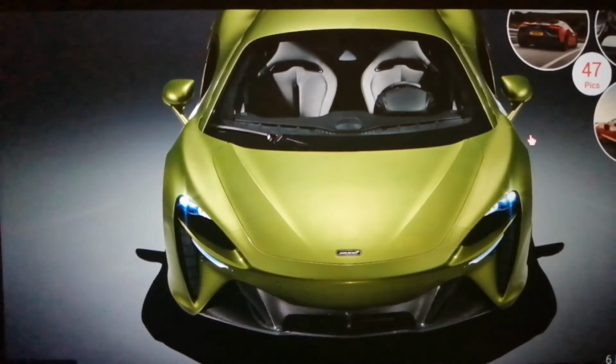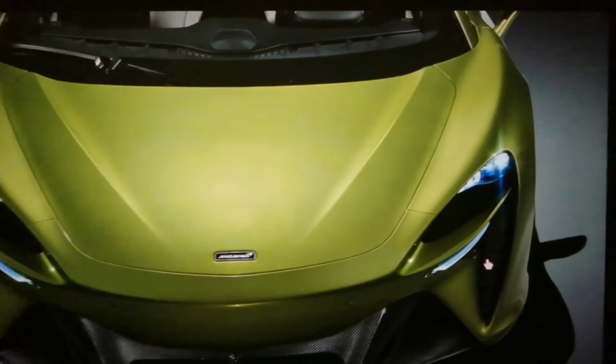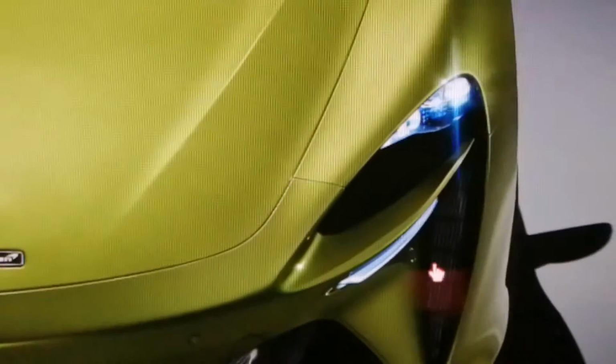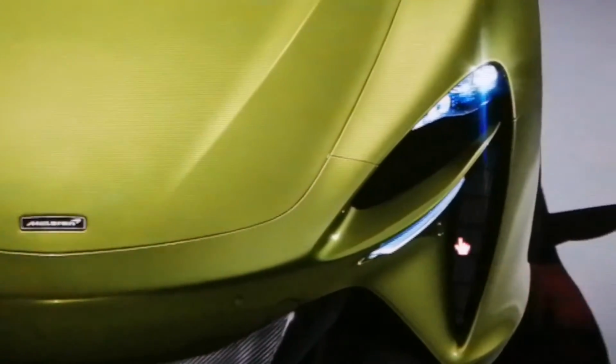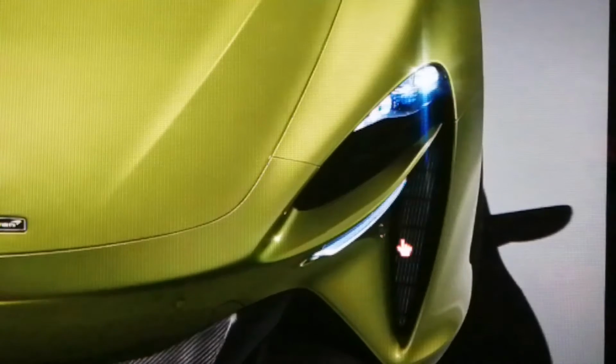Like here, it would look quite cool without it, probably a bit better, a bit smoother, but then there's not enough headlights. So this is probably the best option that they could have possibly done. Like from this angle, the headlights look better. They do look like a whole lot better, which is good.